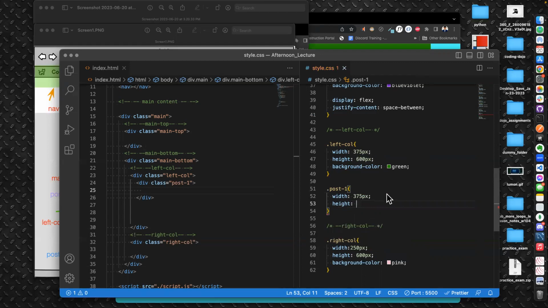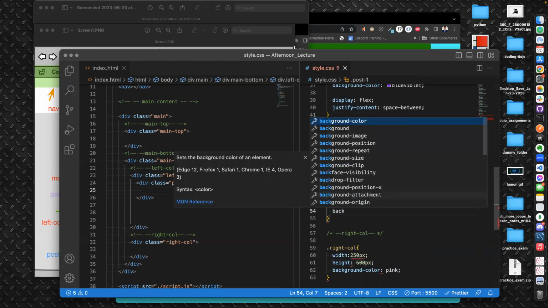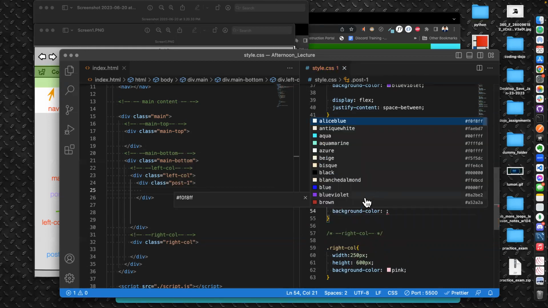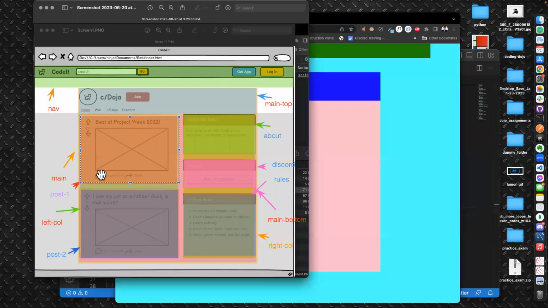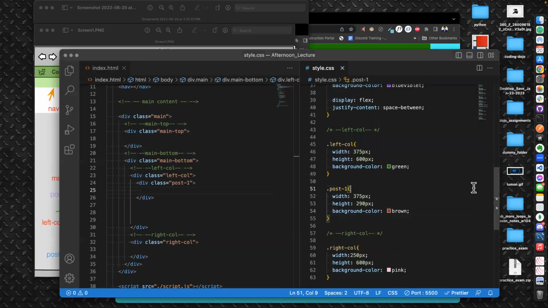So let's make it 290 pixels. And then a background color of brown. Okay, there's that. Okay, one down, 4 to go. We have the purple one below it.